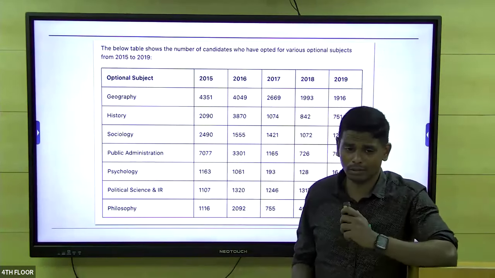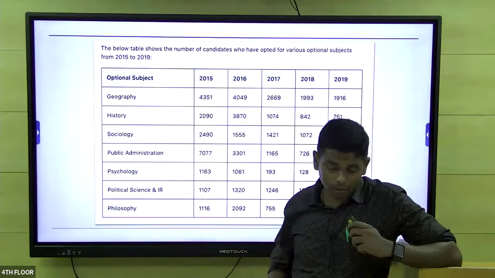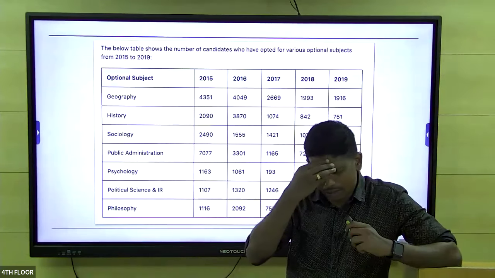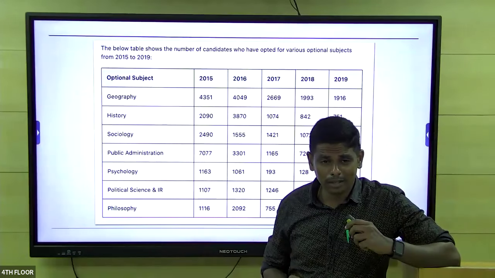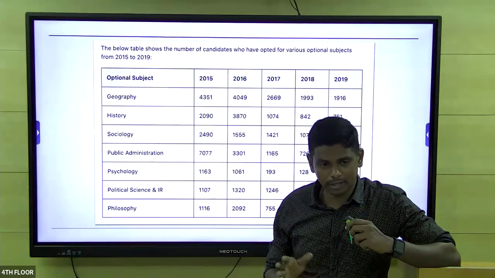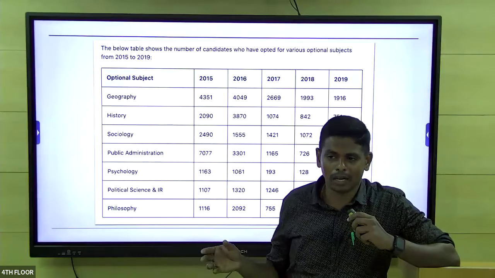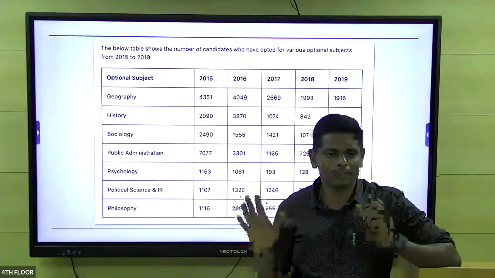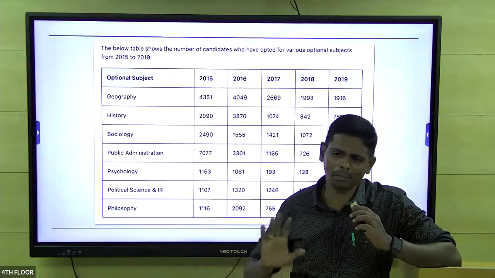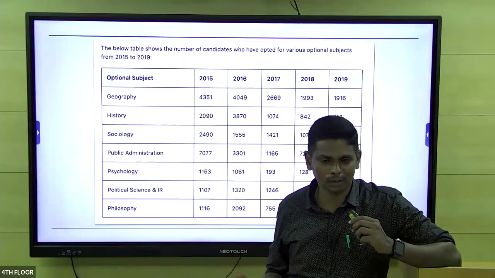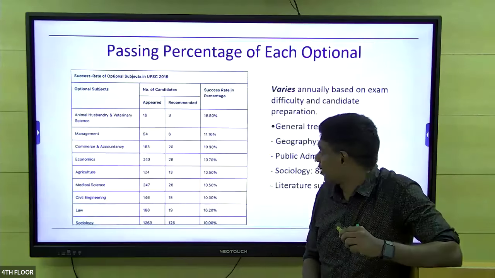I have not given all of it. And normally, people who go for mains with English literature number around 50 to 70. Sometimes it goes down to 30, so we can say on average 50 candidates normally write English literature. That is the maximum we can have. That is the level we have.